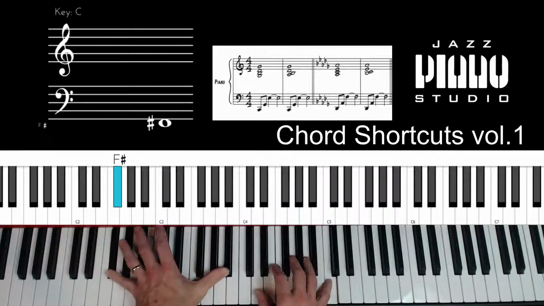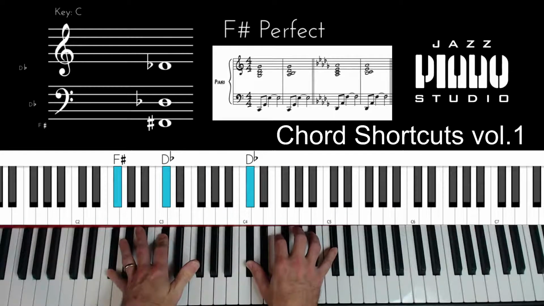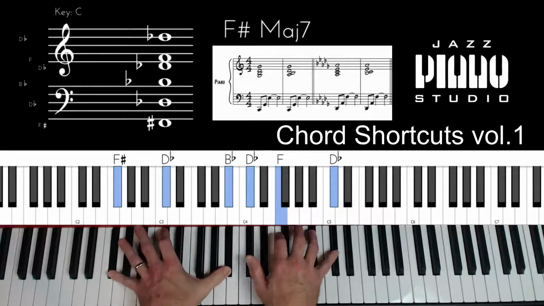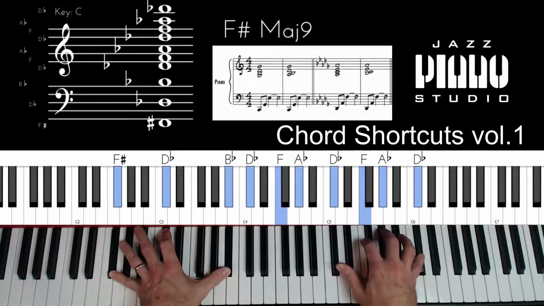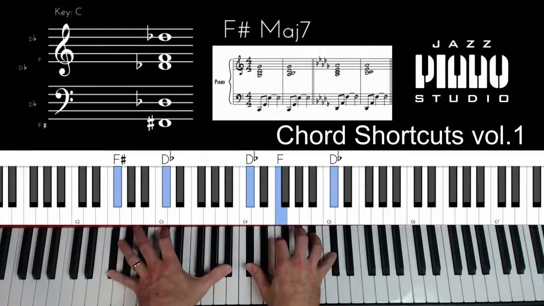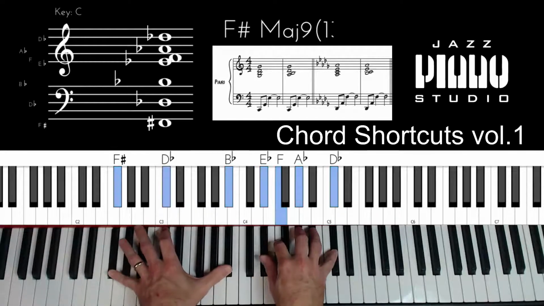All right, my next key is F sharp. So F sharp triad, my top note is C sharp or D flat, and I'll do a triad there. I have this sound. Take my thumb up a whole step.